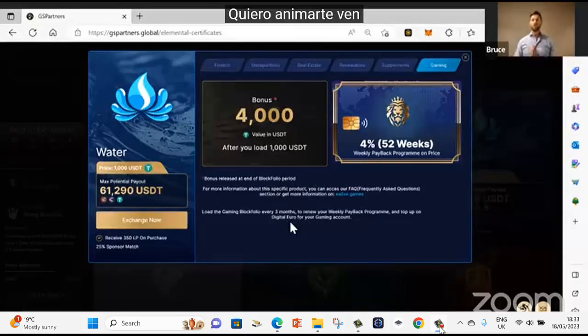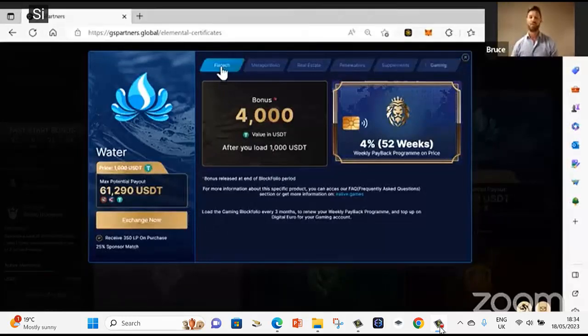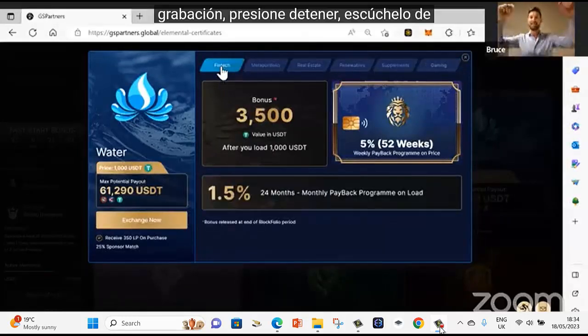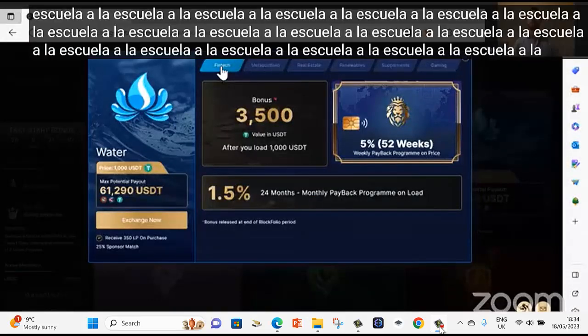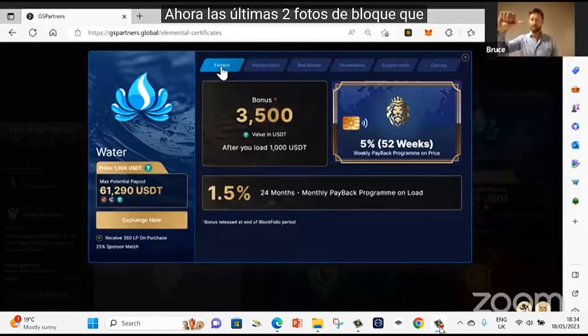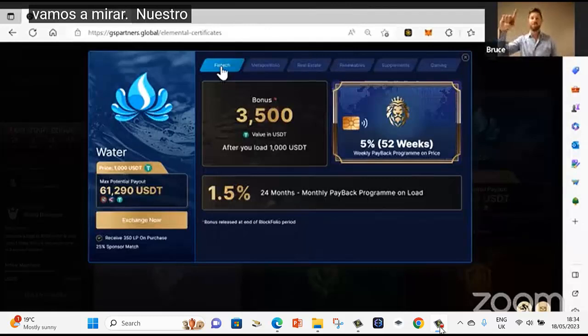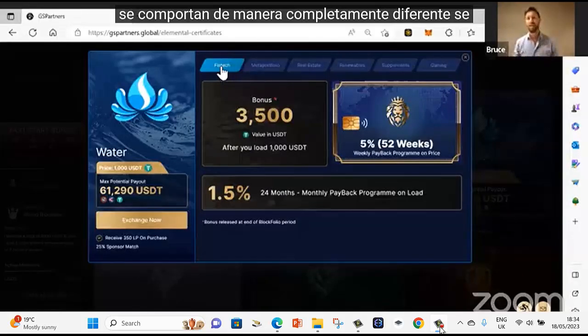So what we're going to do on this call is exchange the cryptocurrencies I have into one of these certificates, and then activate it by loading up one of these blockfolios. In the chat function, let me know which blockfolio you want to see me activate based on what you've seen. Is it fintech? Is it meta portfolio? Is it real estate or renewables? Let me know in the chat function right now, and we'll do that together.